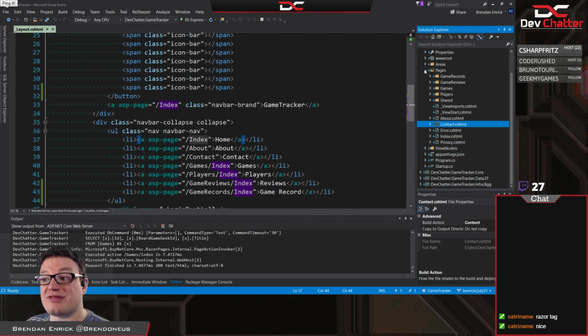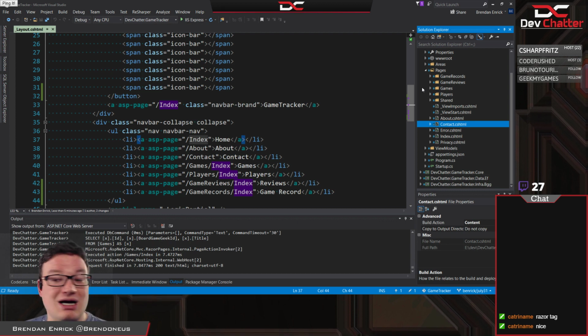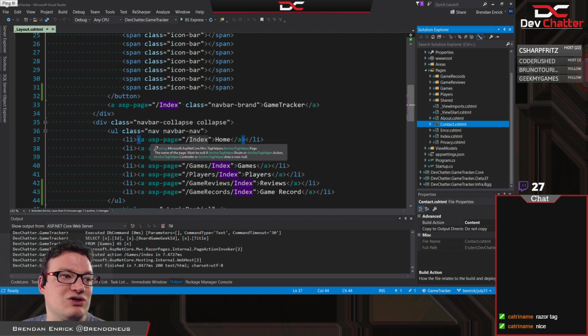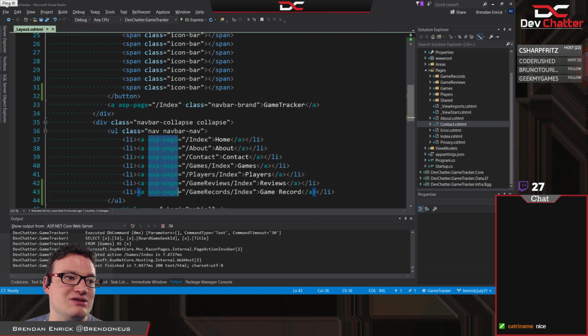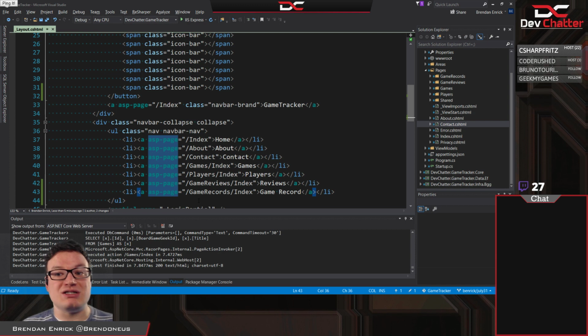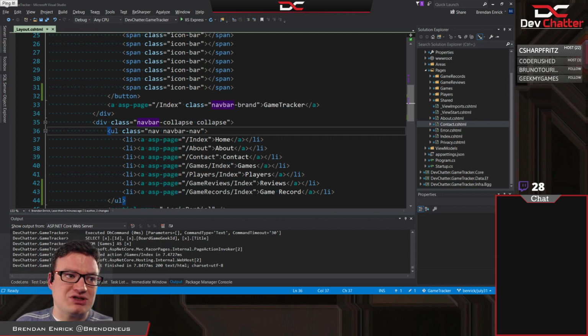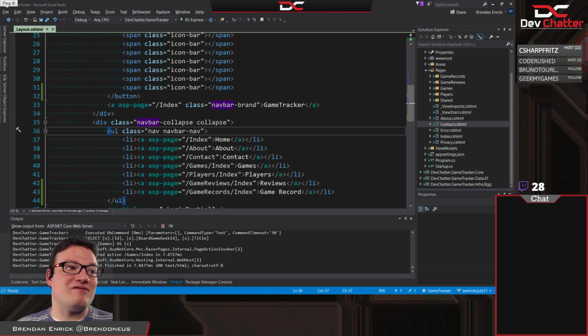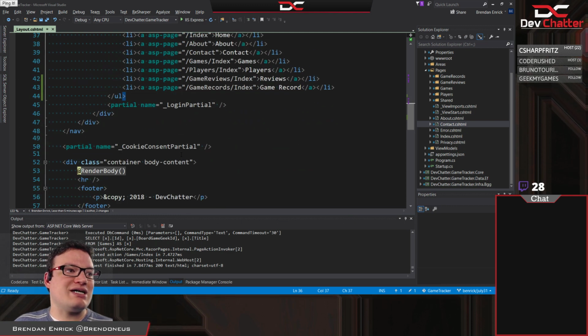Now what's nice about this is it's not actually... yes, exactly, Katrina. We're using Razor tags for it. So these are our little tag helpers here, and this is actually what defines it. So this is the cool thing about how Razor pages work, is that instead of having a bunch of C# markup, they instead have these ASP prefixed little helpers that you put on the HTML. So it's actually pretty nice.